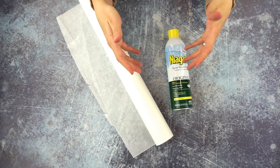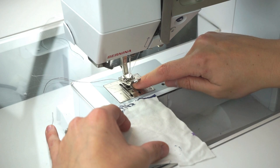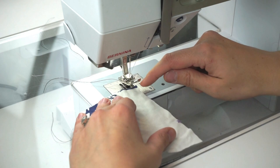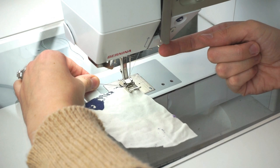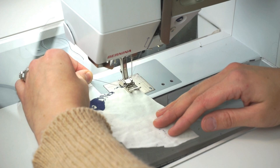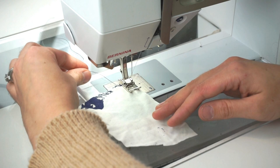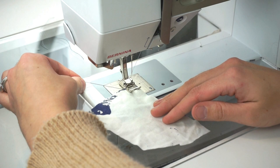One common complaint is that knit fabric can easily get sucked down into where the bobbin is. The best way to prevent that is don't start on the edge — start a little bit into the fabric and hold your threads as you start sewing to keep them out of the way. Then go back toward the beginning with a backstitch, still not going all the way to the edge, and then sew forward with a zigzag.